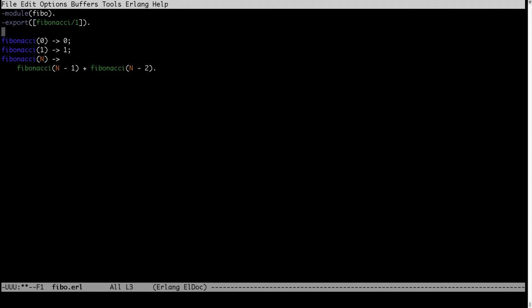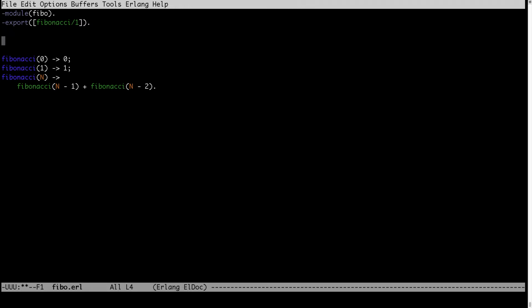So how it will work, for example, when we pass a couple of examples. If we pass fibonacci 0, then the result is of course 0. If we pass 1, the result is also 1. This is from these first two clauses, right?